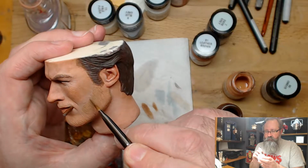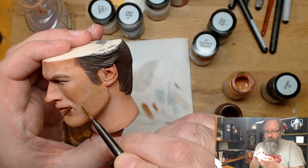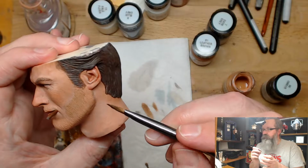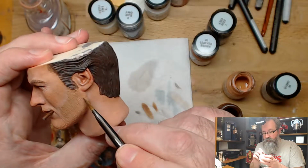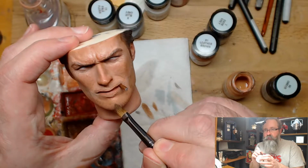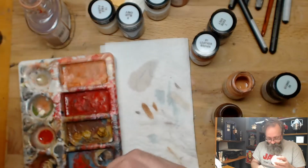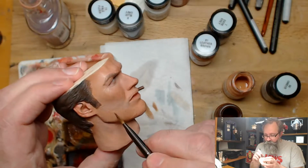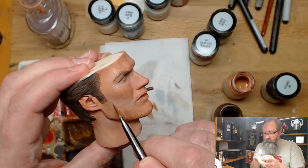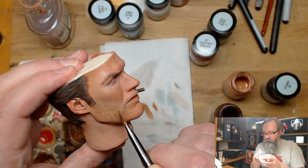Now when I'm doing this, I am paying attention to the shape of his particular stubble, which, like I've mentioned before, everyone's stubble is a different shape. So I'm just going to go down with all of that, and let's see. Okay.